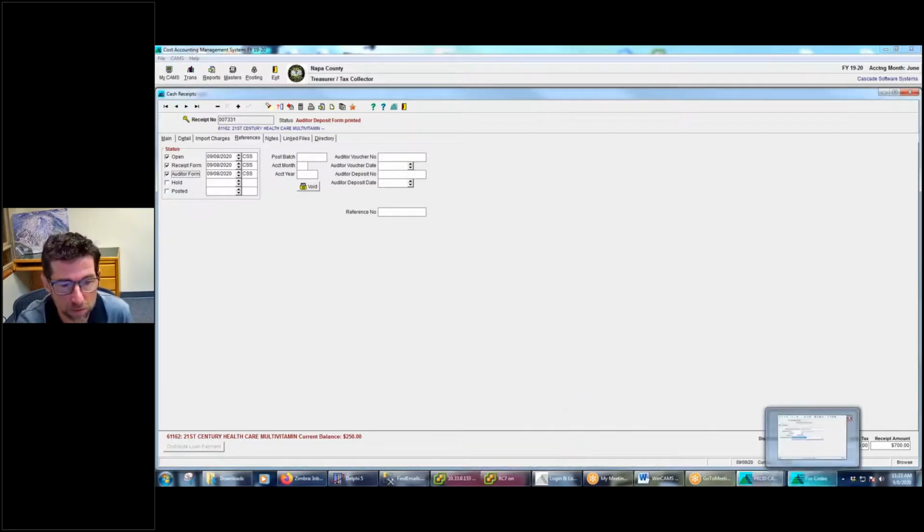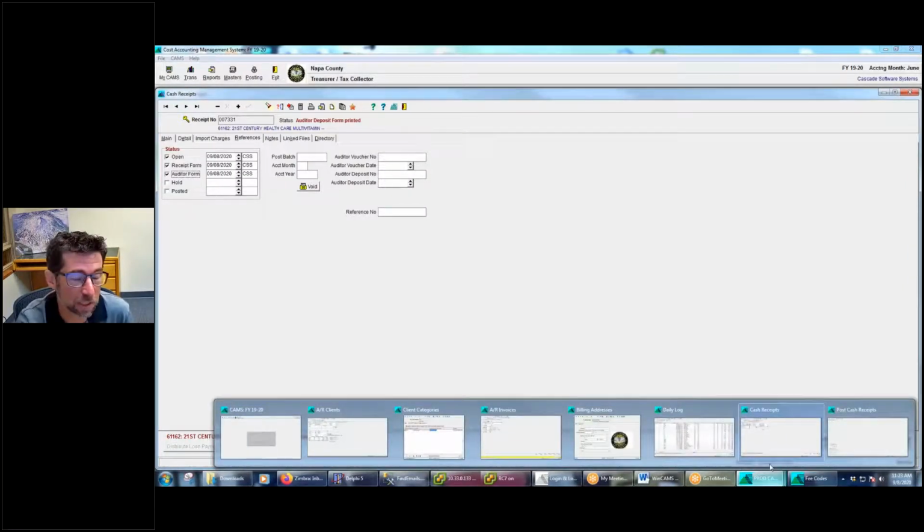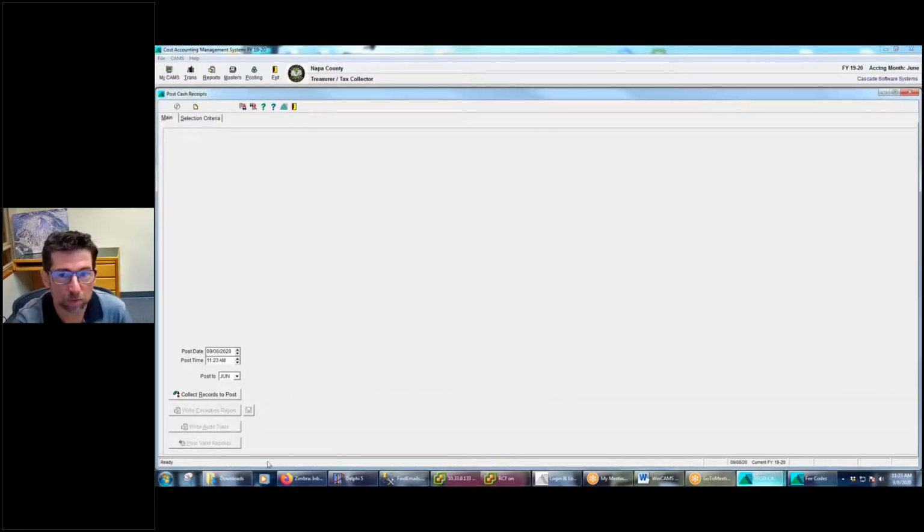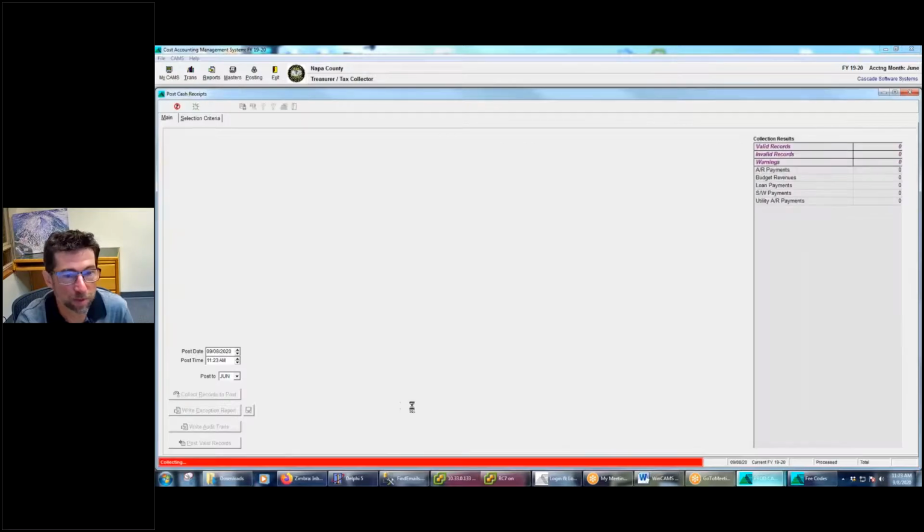So if my cash receipt was still just referencing no client, AR client none, then it would just post to the budget revenue and say, okay, you received some money. But if my cash receipt is referencing my multivitamin company or whatever that client is, then it's going to generate a payment for that client.